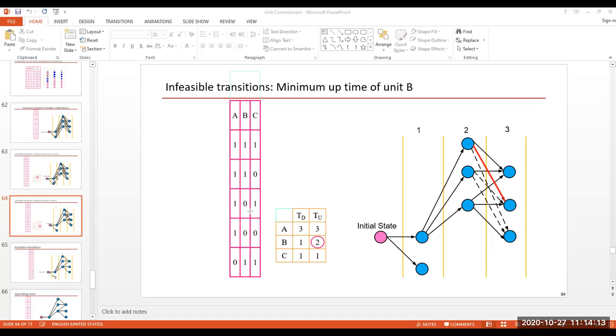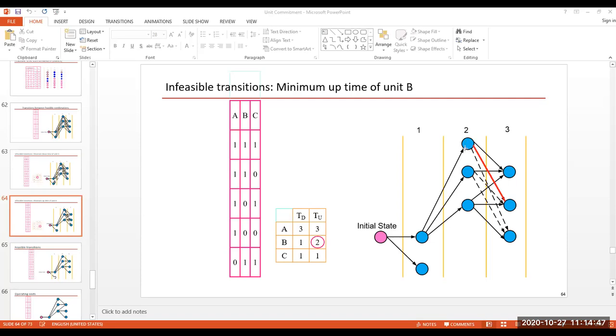No, sir. How long does it take? It takes 2 hours. So unit B is on now, so you cannot. What is the situation of unit B in the previous hour? In the previous hour, you see unit B was off, right? Because now we have 2 previous hours to consider. So unit B was off in this hour. It just turned on in this hour.